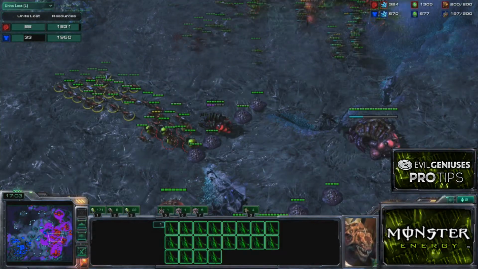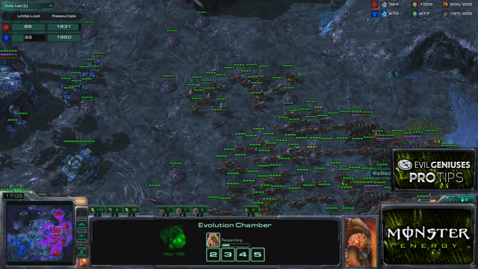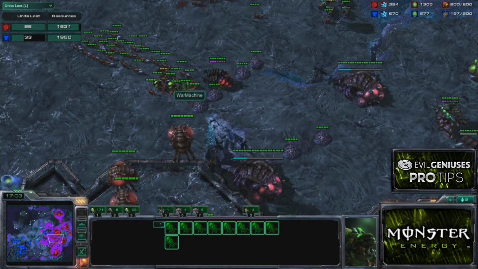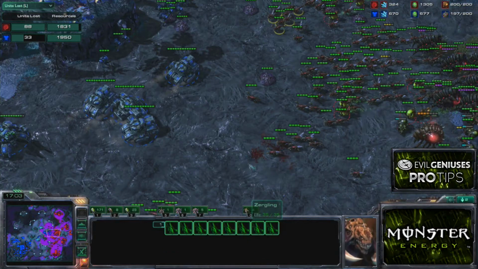But because I'm able to split up my units here, lead with the Zerglings, I'm moving forward with the Banelings, and then sending my rally forward as well, I can really just maximize how cost efficient I am as we go into this engagement.